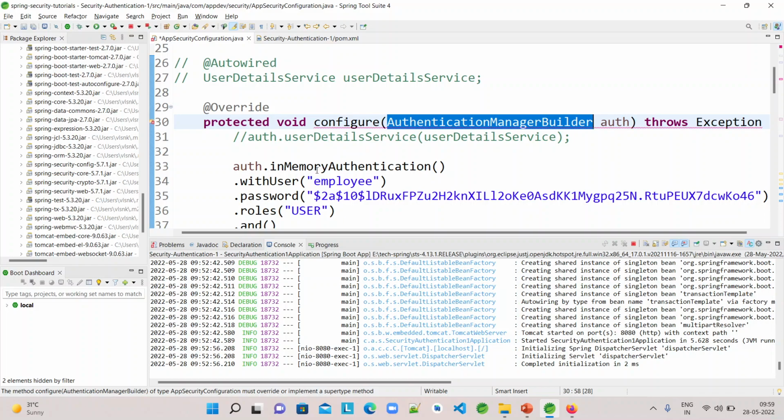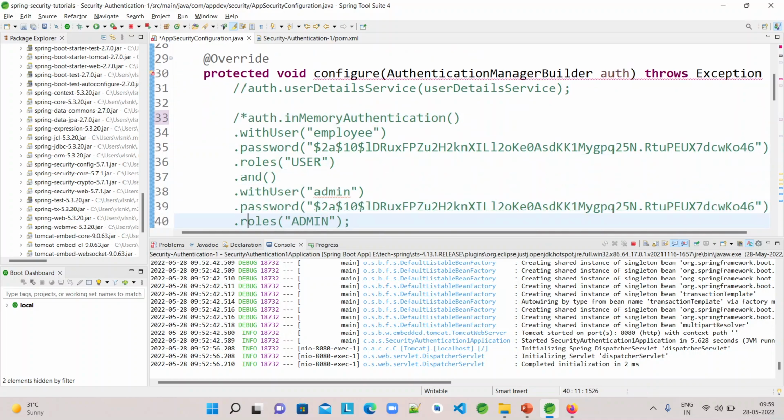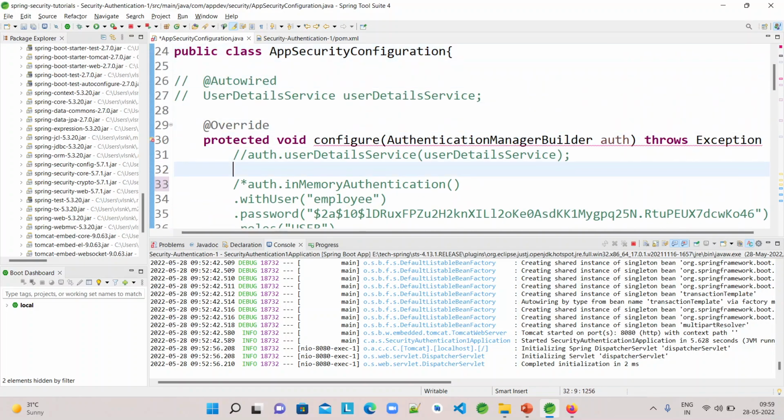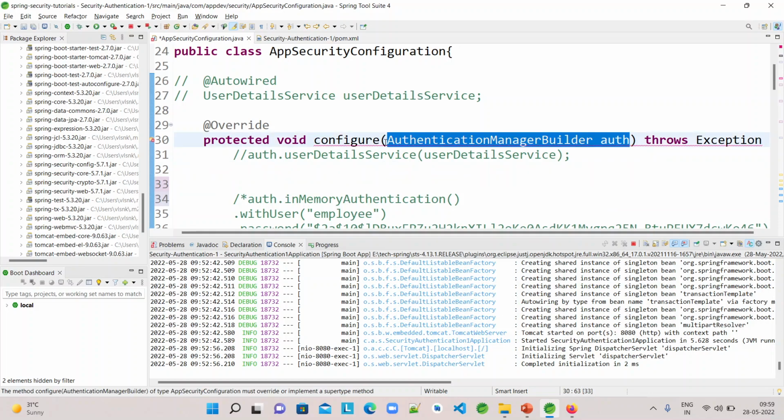As it is an in-memory authentication, let me comment this particular code from here. We have to modify this block of code entirely. Here I'm going to remove this one, and I'll also remove this exception as well.